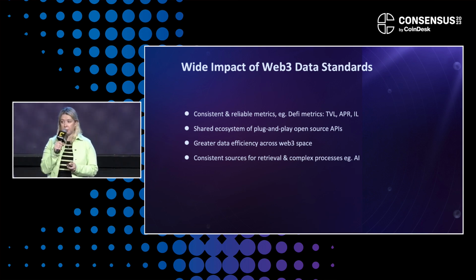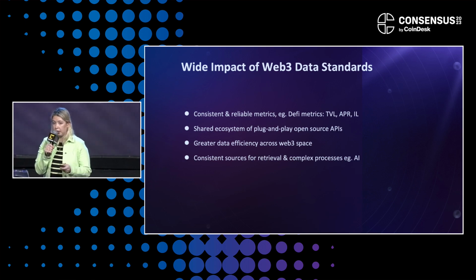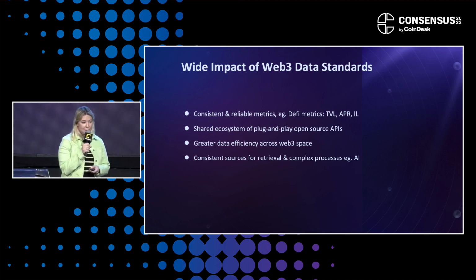Shared ecosystem of plug-and-play APIs. So again, because The Graph is open source, it means that anyone can use these APIs. So we're really empowering teams to work together instead of competing. And this means that sometimes someone else's subgraph is actually better for your project. So we've had cases where members of our DAOs will build subgraphs, and then the official teams will start to use them because it just happened to be better than the one that the developer had built in-house.